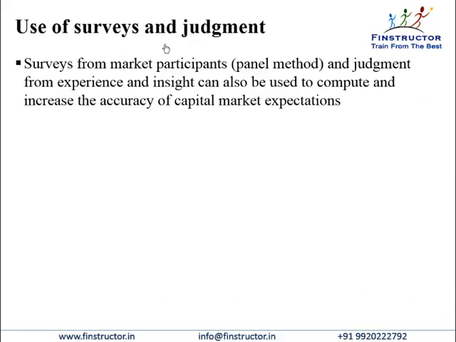The curriculum then says that if nothing else is working and you don't have any resources whatsoever, you can just take the help of surveys and judgment. So ask 10 educated people what they think will be the stock market's return this year or the bond market's return this year, and use that as your expectation for capital markets. So surveys from market participants, economists, analysts, other prominent and related people. This is called the panel method of estimating the capital market expectations, and you can then condition it based on your own experience and insight to increase the accuracy of your forecasts.